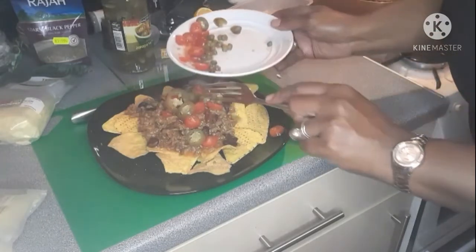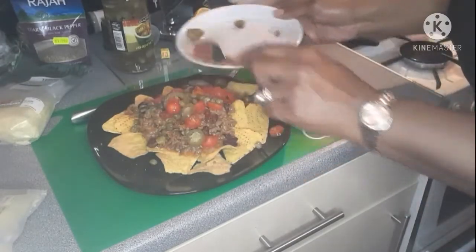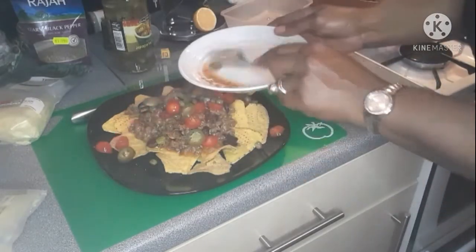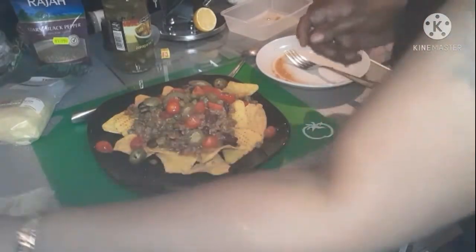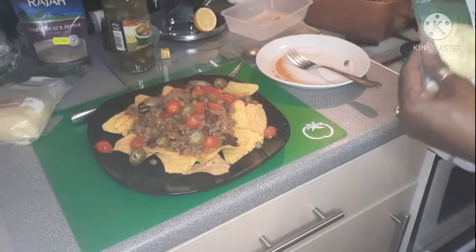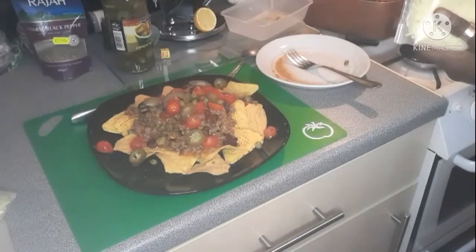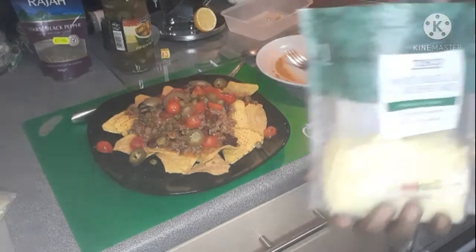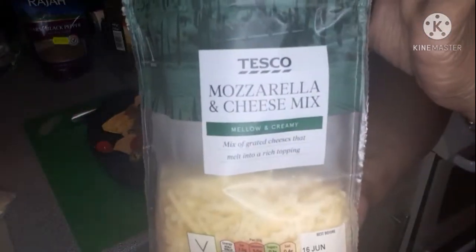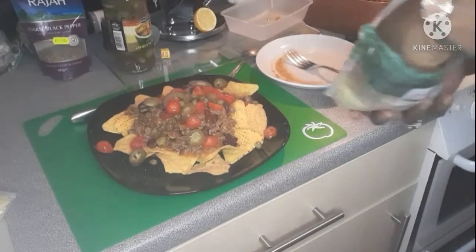Lovely. Also on this, if you want to make cheese sauce, you can make cheese sauce and pour over it as well. And you can use sour cream if you like all of that, and put some sour cream on top, or creme fraiche or something like that. Guys, I bought mixed ready grated cheese. I'm just gonna sprinkle that on top, mozzarella and cheese mix.